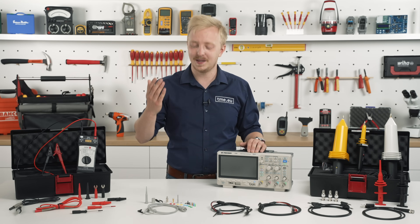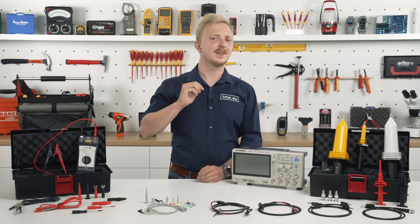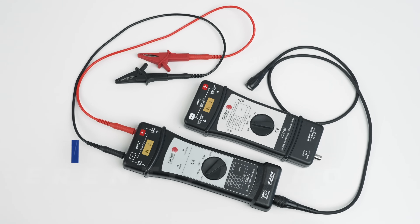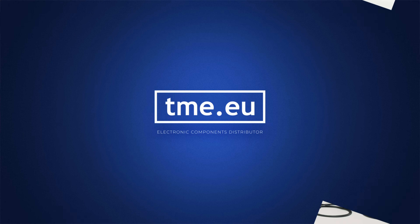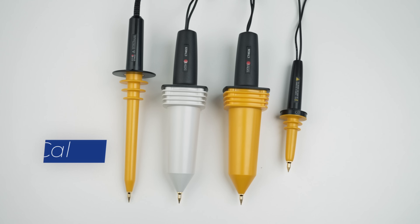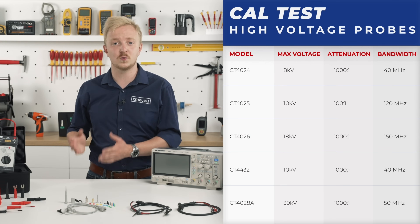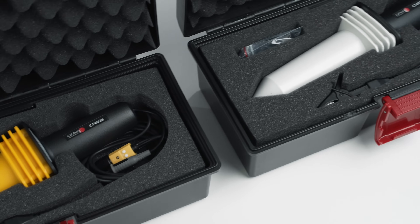For everyday usage, there are the passive probes, available for up to 1.5 GHz signals depending on the model. But sometimes measuring to ground is not enough — that's where differential probes come into action. When dealing with differential signals, Cowtest offerings extend to voltages up to 8 kV. For high voltage, you need extra durability — those are the high voltage probes, rated for a maximum voltage of 8 kV to 39 kV, with bandwidth from 40 to 220 MHz and a 1000-to-1 ratio. With this carrying case, they are convenient and safe to use in the field.